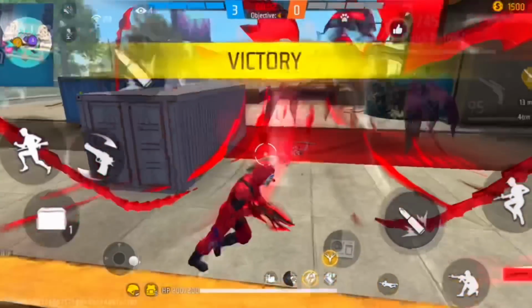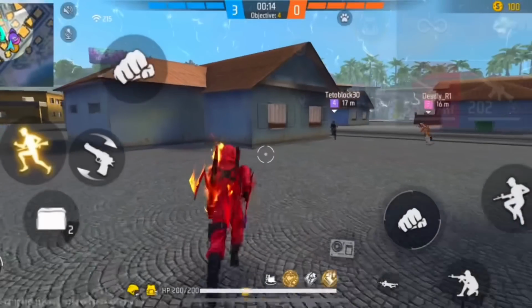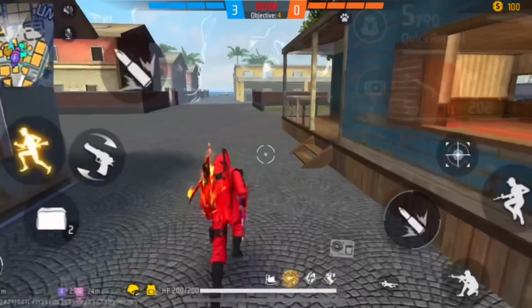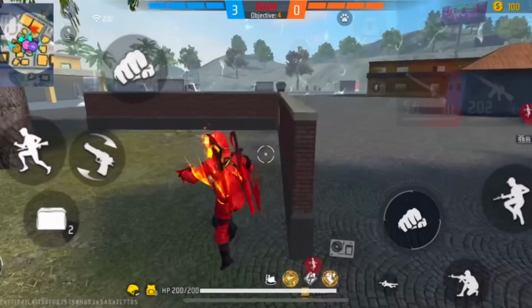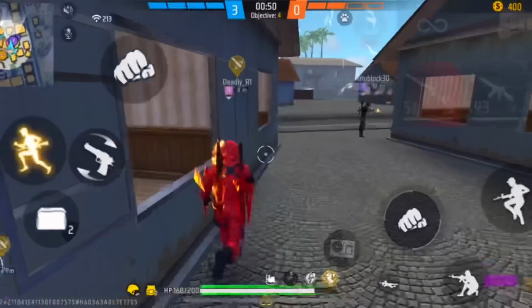Alright, let's go, man. Look at that. Yo, that is actually a very cool animation, man. I'm not sure whether this is the last round, but let's try to take these people down in this round itself, right? Alright, let me go from here. Let's see. Where could they be, guys? Oh, there's a guy over there. Oh, there's a guy in the back as well.